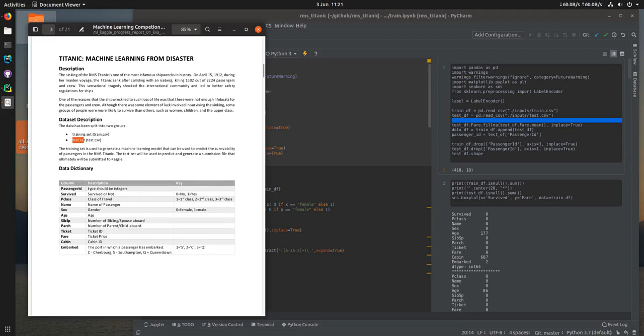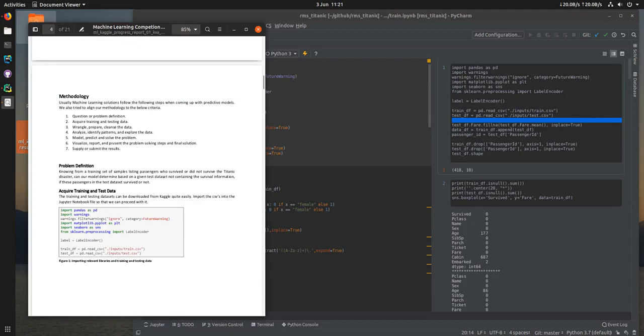So this is the thing that we are going to predict, and this is the field that we're going to train our data set against. I think the training set has 892 rows. The test set, I don't actually remember how much that is, but it doesn't really matter.